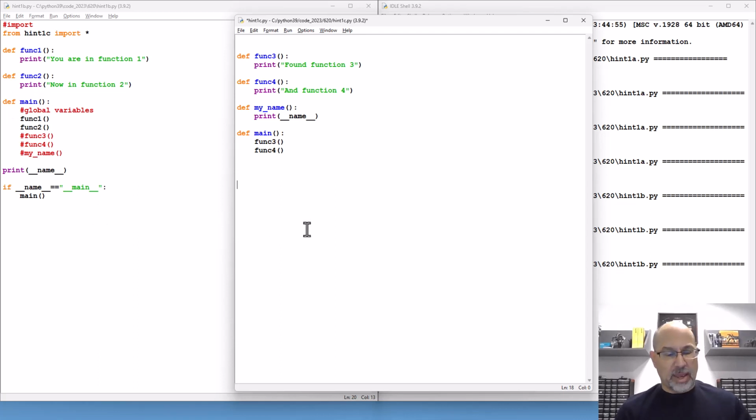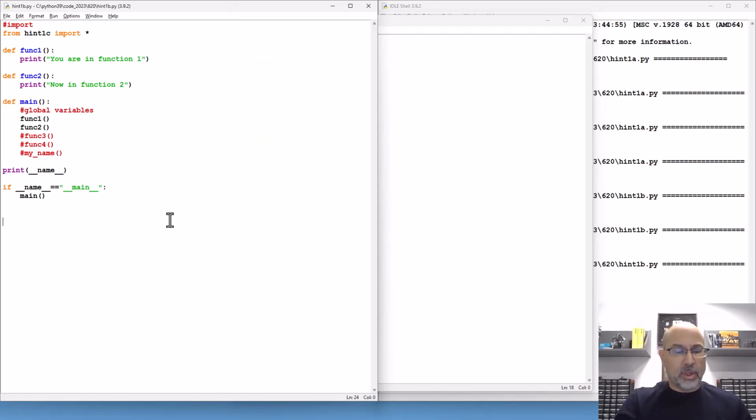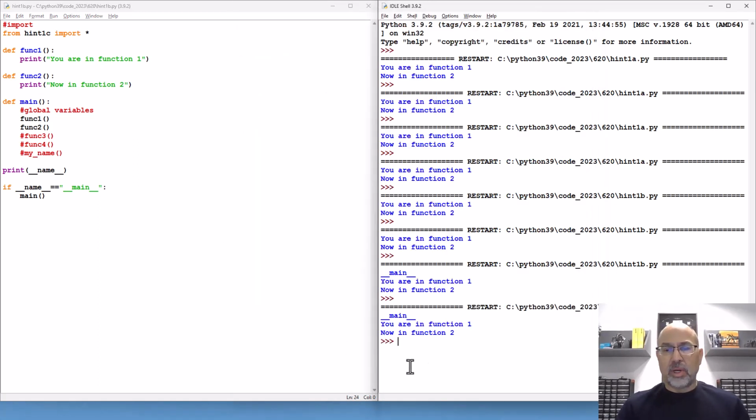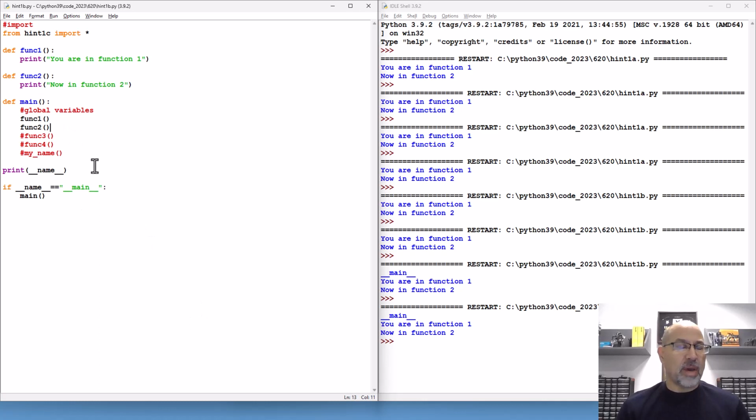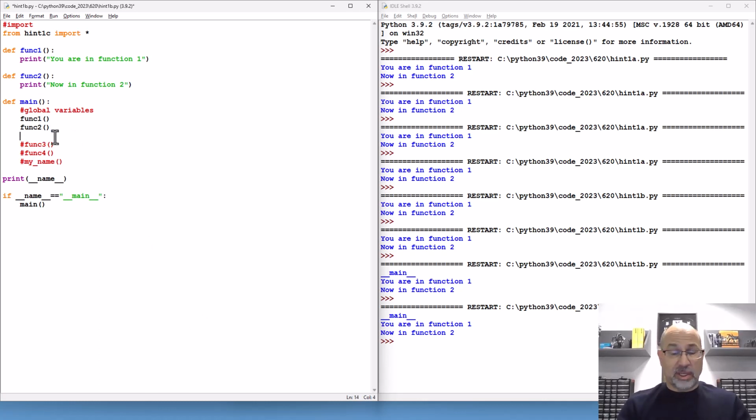What happens if I actually run this now? Will I call function 3 and function 4? So let's see what happens. Oh, it never called them. Why? Because this is a reference to what's going on in the top level. Well, what if I did something crazy like I said, well, I want to call main. So if I did something like this and I said, well, I really want to get after that particular function. Well, this would actually wind up being a recursive call to this guy here, and I would get into an infinite loop, and I don't really want to do that. So it just doesn't work. It's bad programming practice.